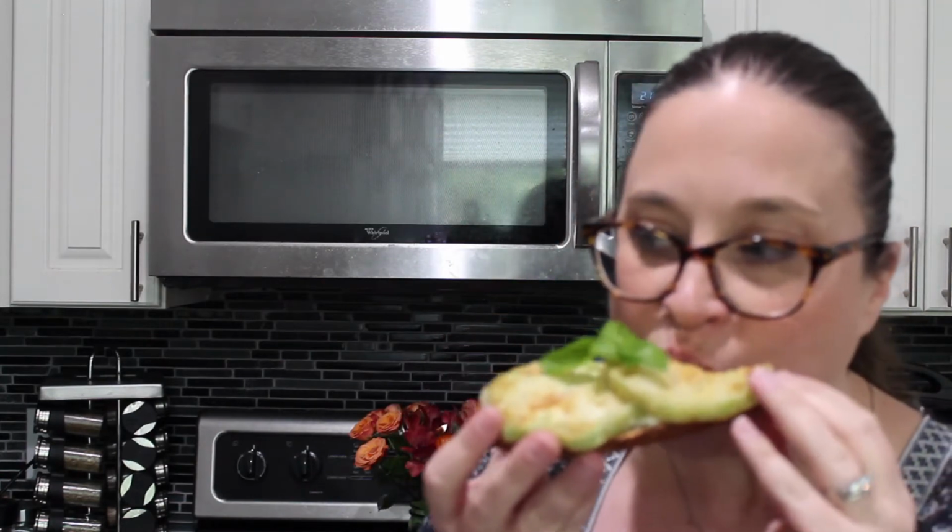So now to try the fried green tomato one. It's a little crunchy from the almond flour that we put on there. I don't know why, but it reminds me of home. I grew up on the eastern shore of Maryland, and there's something about the almond and the tomatoes that just reminds me of fried oysters. I don't know why, but it's really good. I think your family's gonna love this one too.